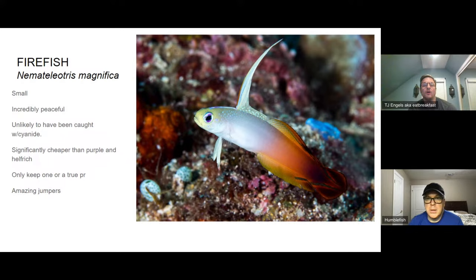Having rocks with little holes or a hidey hole for firefish to retreat into — is that helpful? I find they just need something they can shelter under, like a rock on the sand. Watchman gobies are actually excellent tank mates for firefish, because for some reason nobody freaks out that the firefish goes into the goby's hole — they tolerate it. A lot of literature says firefish need a sand bed, but that hasn't been my experience — they just want a little crevice at the bottom level. Sand helps but isn't a necessity.